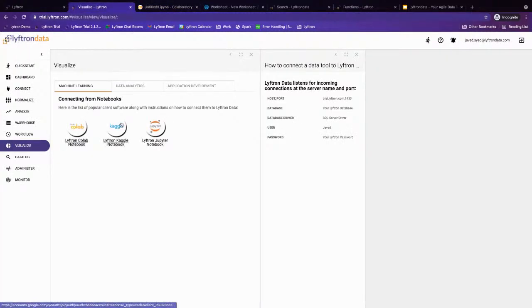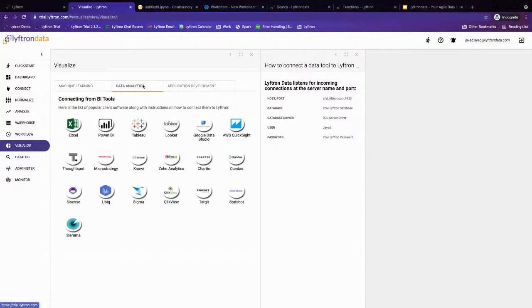Same thing you can do with Kaggle or with Jupyter Notebook as well. Then you can connect with any BI tools or tool of your choice. If you would like to access the data with Excel, you love Excel, we will let you do that. Simply pull out your Excel, connect with Liftron data with a JDBC driver or with the SQL driver, and whatever data you want to access on the fly, you can do the reporting on Excel instantly.